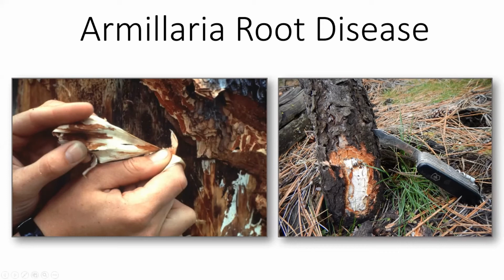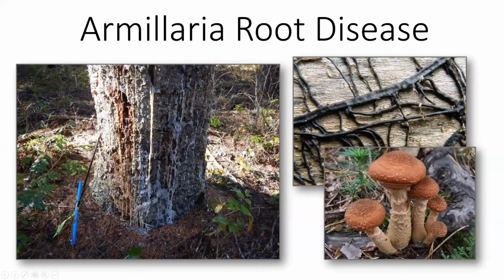You can see right here on the right that this is a ponderosa pine, and this is actually down by Deer Park at a different site. So ponderosa pine can be heavily infected with armillaria. You may also see resin running at the base of your trees. Rhizomorphs are another fungal structure of armillaria that you might find under the bark. And these are the honey mushrooms, the fruiting bodies that are produced by this fungus. And you're more likely to see these in the fall.